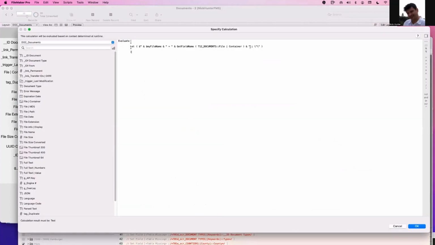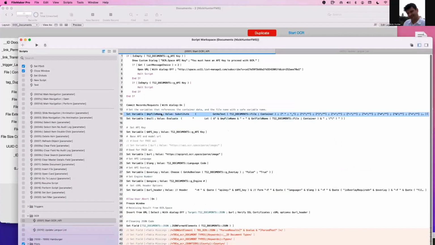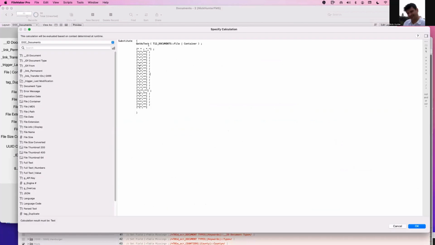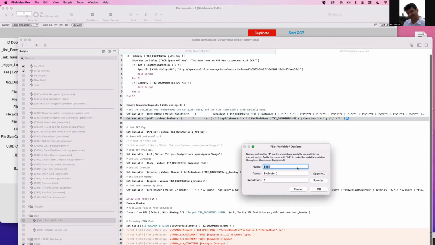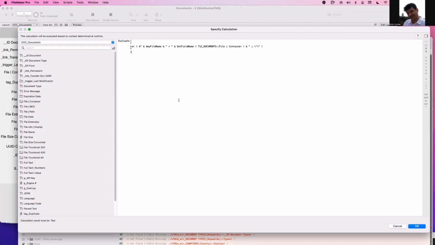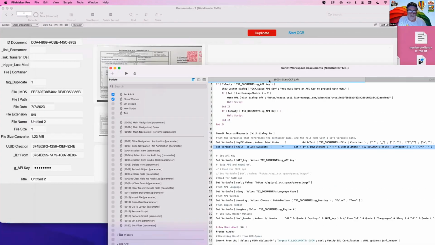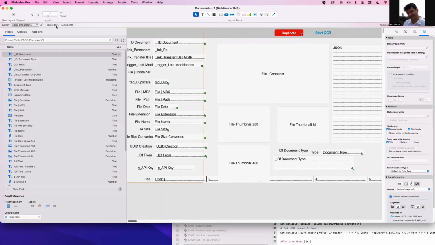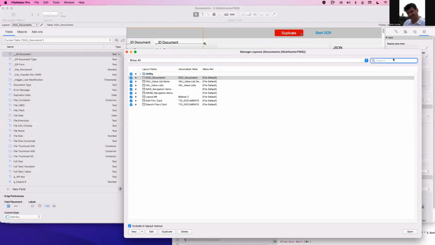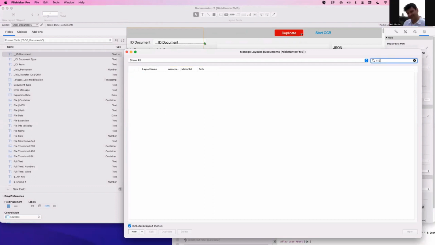Document container, so I don't know why it didn't work. I got the container field. I have no idea. My file name. We didn't rename that field on the layout. One of those. No, because those were only the thumbnails. Never mind. Oh, no, it's my bad. I am in doc. And not T12. I need to be in T12. And I think I don't have a T12. It's okay. I don't have one.